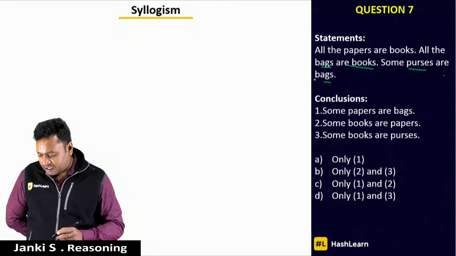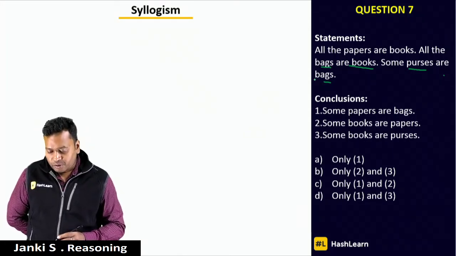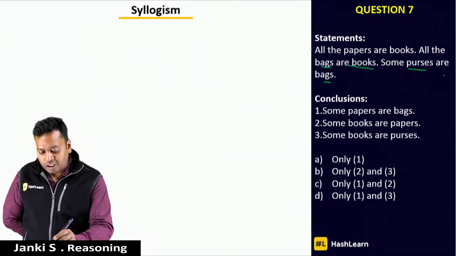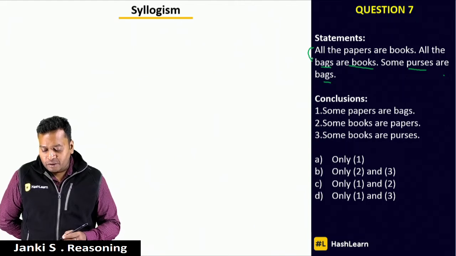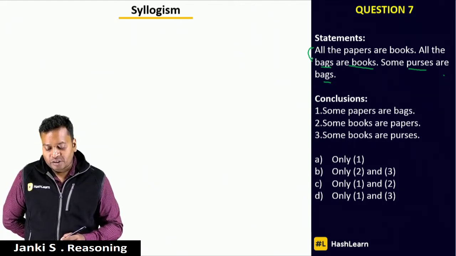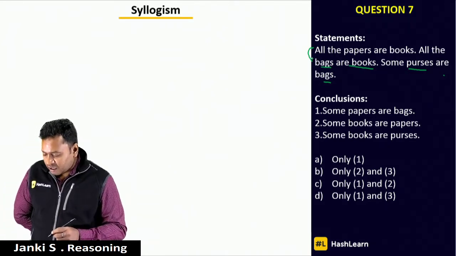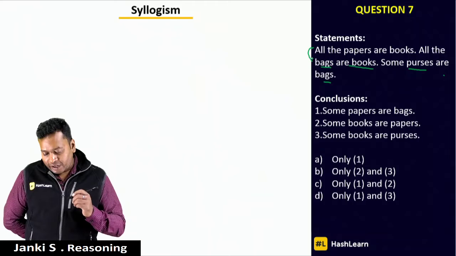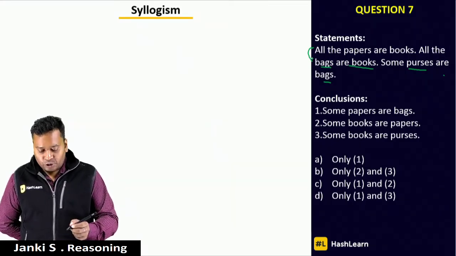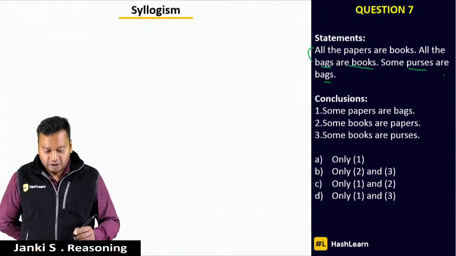So थोड़ा सा चेंज है इस केस में. अगर थोड़ा सा चेंज है तो हमें देखना पड़ेगा क्या क्या पॉसिबिलिटीज हैं, राइट? सो फर्स्ट आई विल चेक दीज टू. ऑल पेपर्स आर बुक्स एंड ऑल बैग्स आर बुक्स. नाउ आइडेंटिफाई करो, ये सब्जेक्ट प्रेडिकेट का खेल नहीं है, राइट? इट्स समथिंग एल्स है. अगर ये समथिंग एल्स है सो विल हैव टू ड्रॉ समथिंग इन दिस केस, राइट? सो लेट्स ट्राई टू ड्रॉ दिस. थोड़ा सा कोशिश करते हैं.